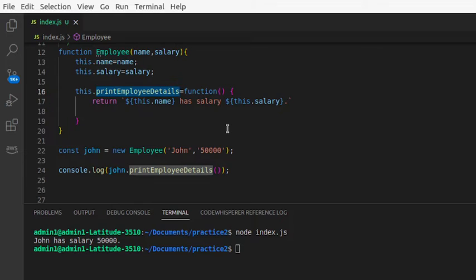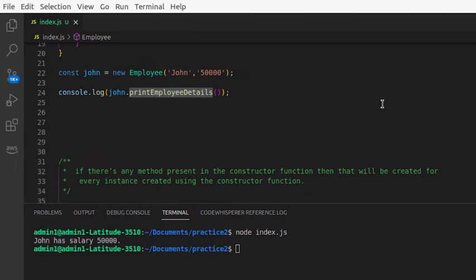So we cannot use the memory efficiently. For using the memory more efficiently, prototypes come into the picture. So how can we create this function using the prototype?